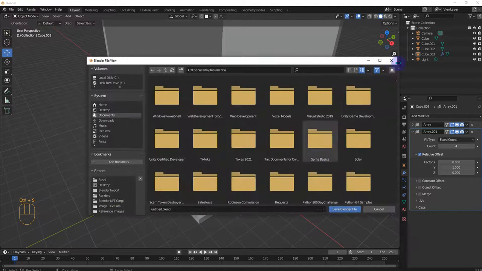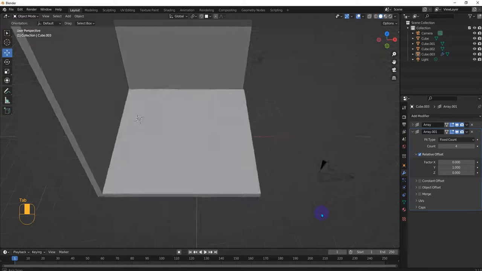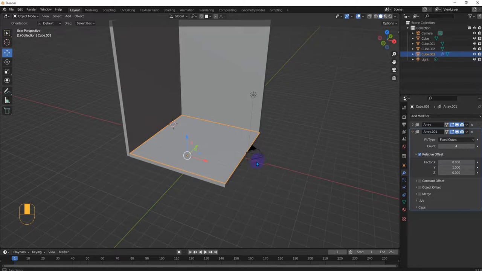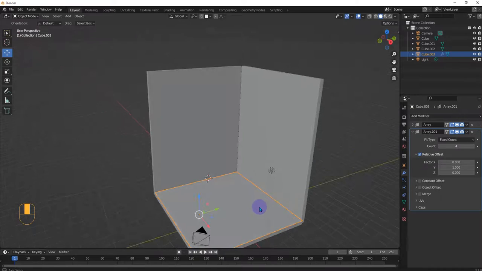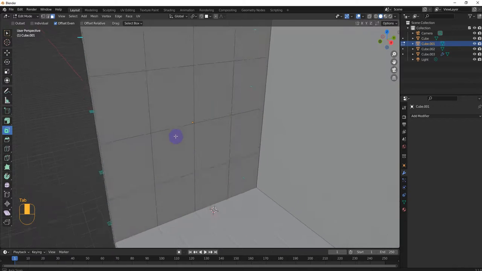Control S. Sorry about that. Tab, object mode. Nice, we got some simple flooring. We're going to do this to the walls, but you don't have to. We're going to do it real quick, and then we'll move on. So select this, tab, edit mode.